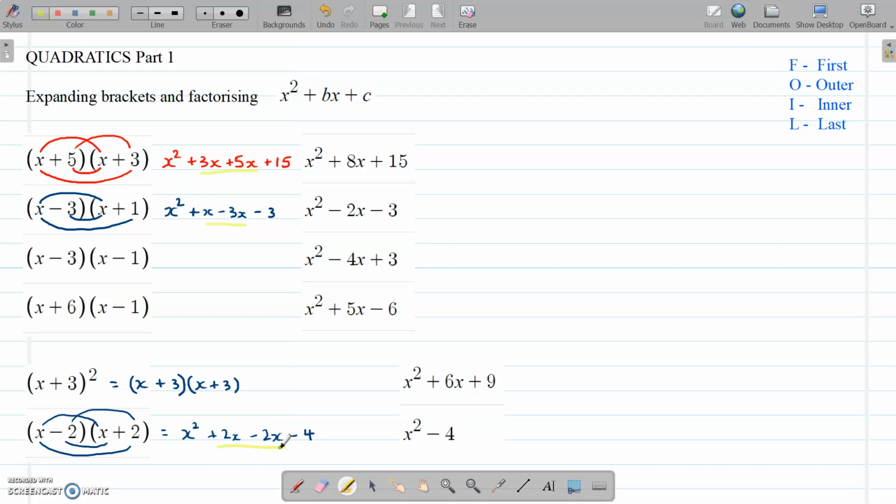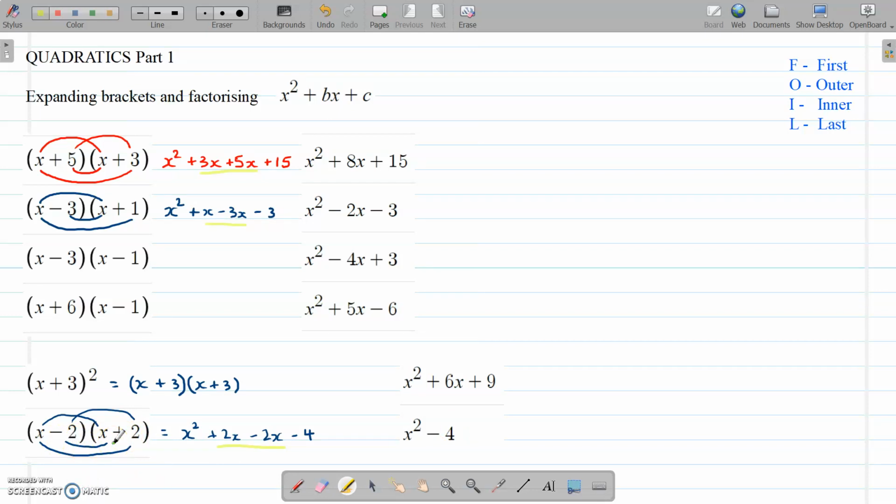Okay, so that is called the difference of two squares. When you have a bracket like this with a minus and the same bracket but with a plus, it's called the difference of two squares. And the reason it's called that is because we have x squared, that's one number, a square number. We have 4, which is also a square number because it comes from 2 times 2. And we have a minus between them, which is why we use the word difference. So it's the difference of two squares, and that's what it looks like in factorized form.